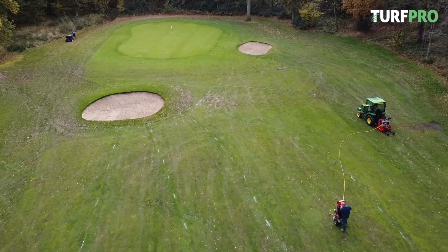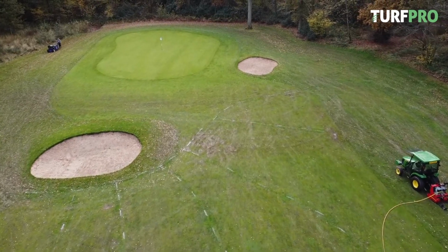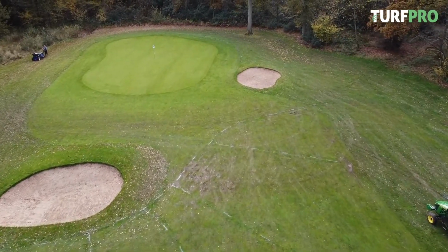So what work are you doing? You're actually working on two fairways, aren't you? Yes, we're doing the fairways into the rough zone as well, where we can see some valleys that are holding water. With the layout of the green as well, we are going around the perimeter of the green and the backdrop of the green to try and alleviate as much compaction as we can achieve for them. And I believe you're here tomorrow as well? We certainly are. Tomorrow I've got another fairway to finish, just with the Oxyshot.